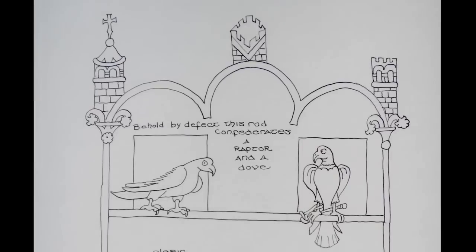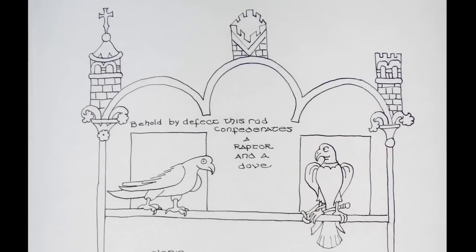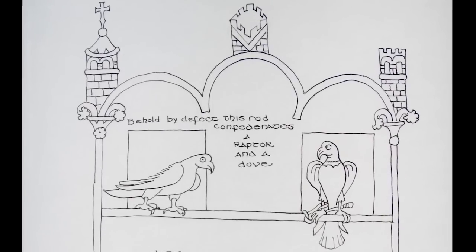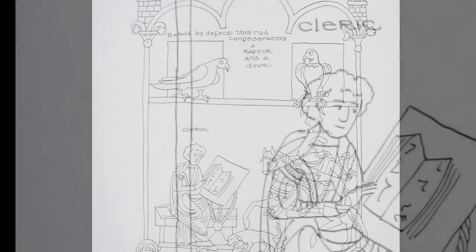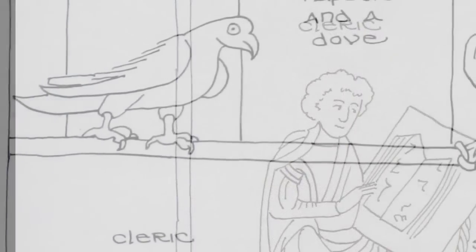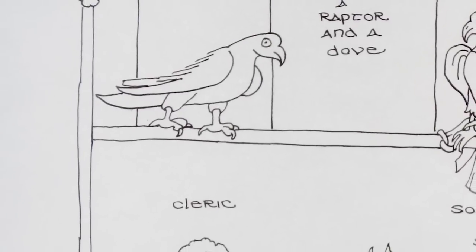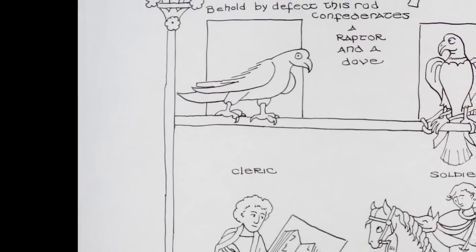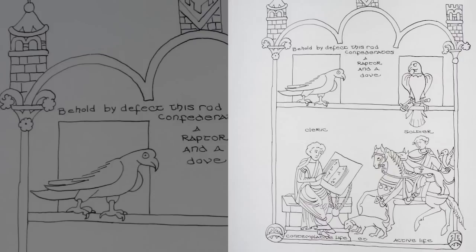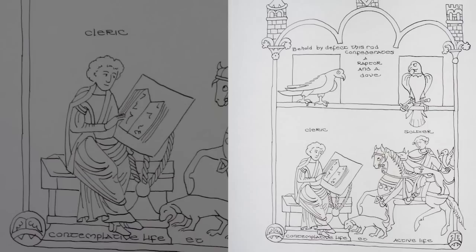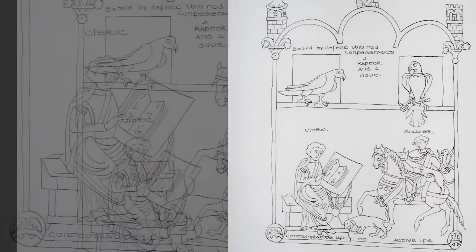Something so intellectually complex can only be visualized analogically, that is, by substituting for each subject something which is like it in significant respects, and yet much more simple. This dove is shown above this cleric, for whom it stands as a metaphor of his nature. The cleric, in turn, stands as a metaphor for the more abstract concept of the contemplative life.